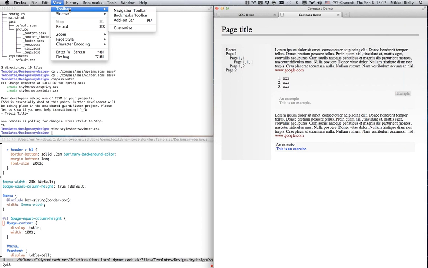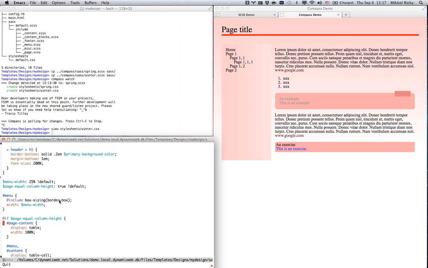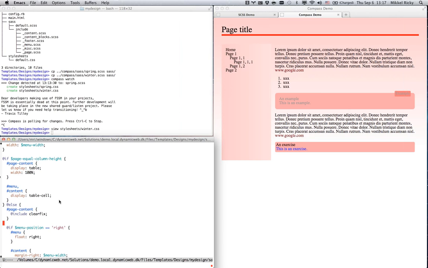And there are many hacks for accomplishing this, but I've used display table cell to make this. So that's why this left side grows to the size of the content. If I ask for them to be of equal height, then they will be.